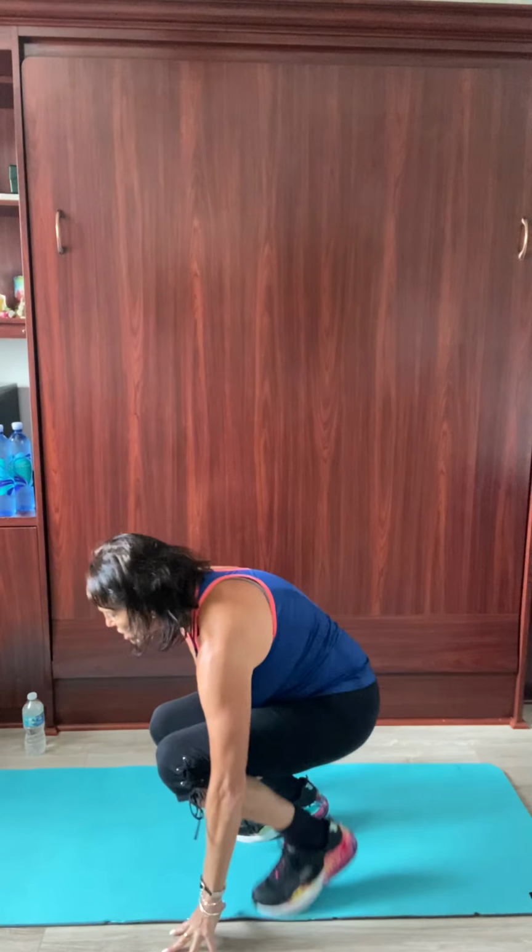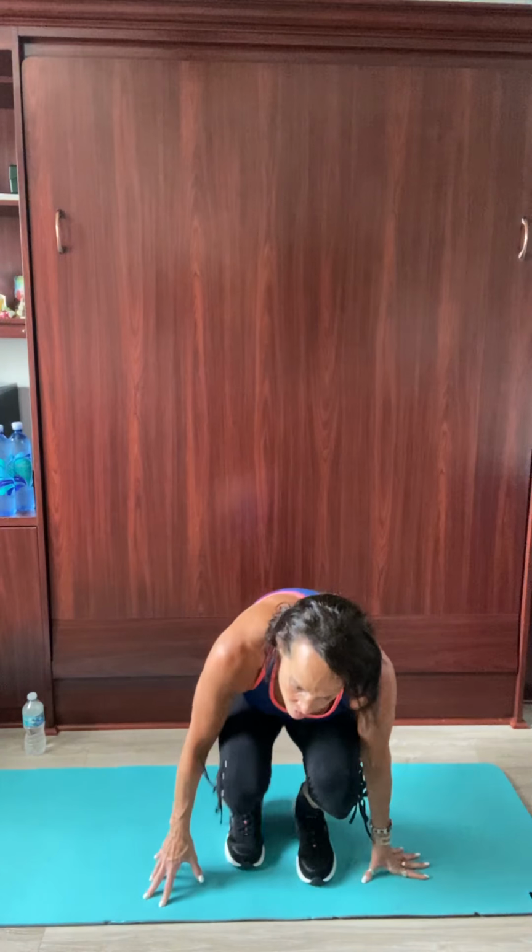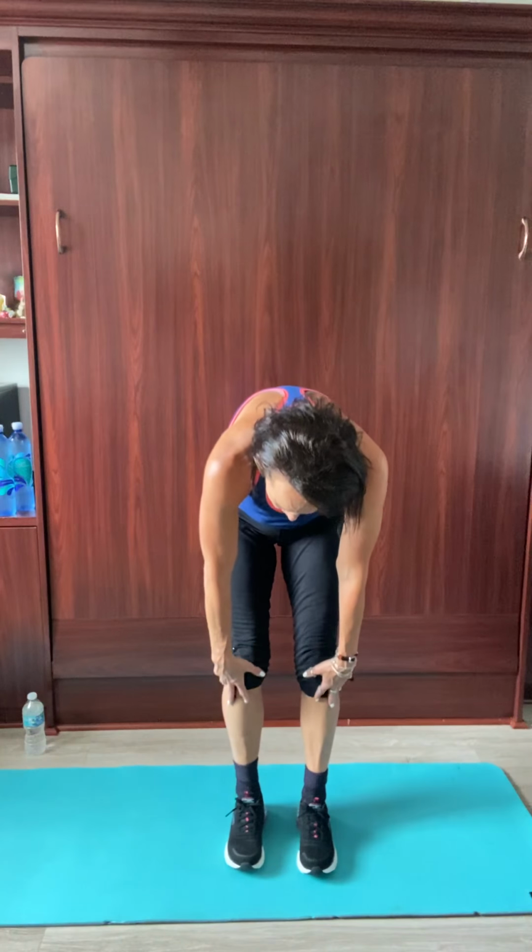Nice and easy, bring your feet in. When you come up, nice and softly, first, if you want to stretch the calves, right, you lift up on the balls of the feet. Then slowly roll it up one vertebra at a time. Roll your shoulders back. One more time, let's take the right ear, I'm mirroring you, to your right shoulder.